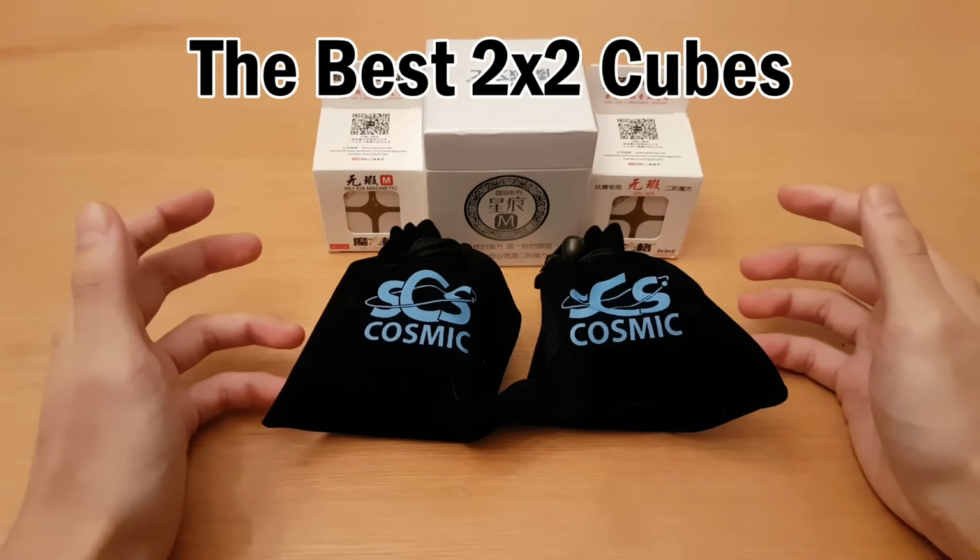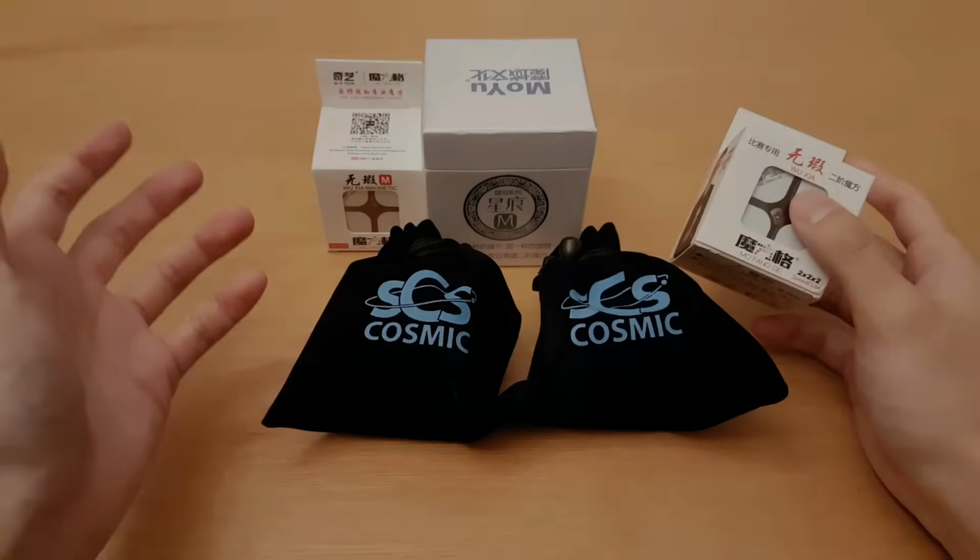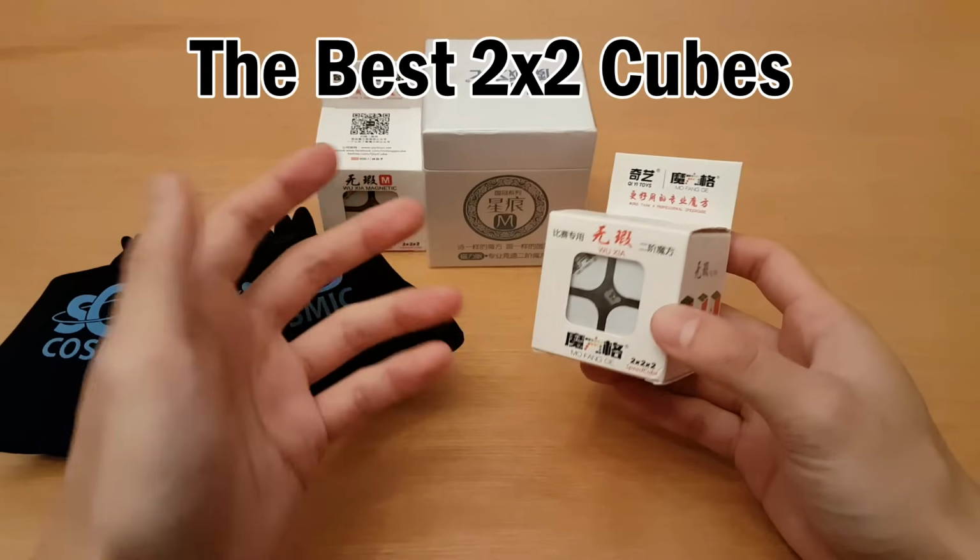All right, so now we're looking at some of the best 2x2 cubes on the market by one of the worst 2x2 solvers in the world. No, I'm just kidding. I think I got a sub 5 average at my last comp. I don't really practice 2x2, so I guess that's okay.